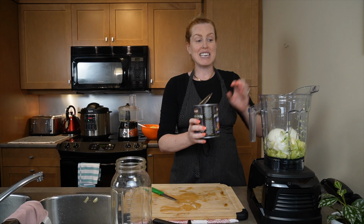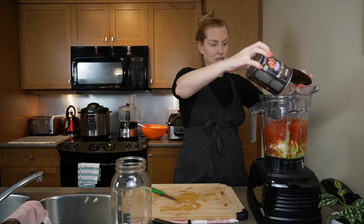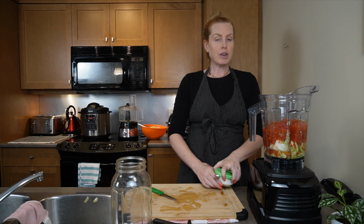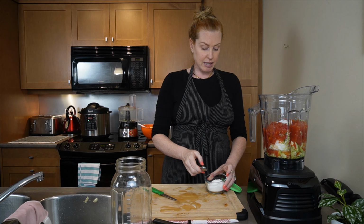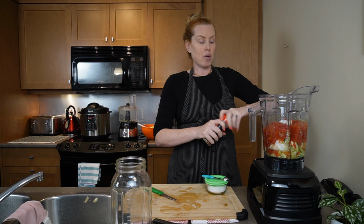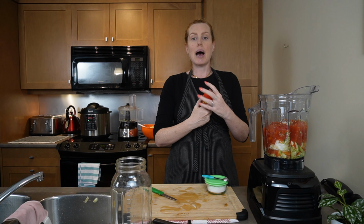This is by far the easiest way to make tomato sauce I have ever found. And these heirloom tomatoes taste phenomenal. So I'm gonna season this up very plainly, just some nice sea salt and a little bit of chili flakes. And really, with all these vegetables included in this sauce, it's going to taste amazing.